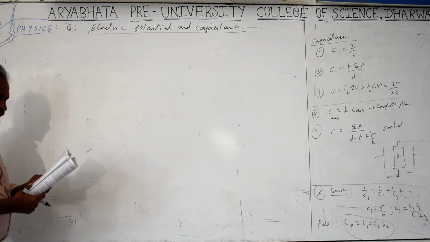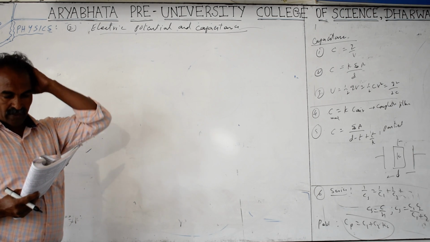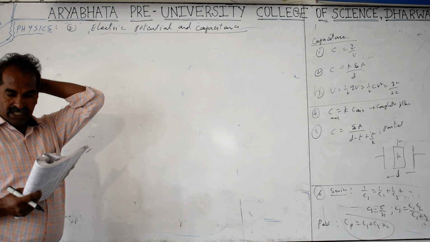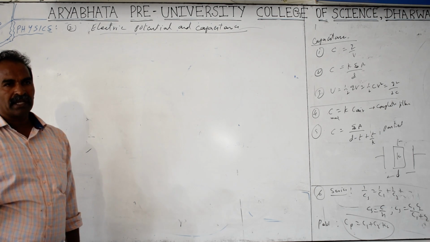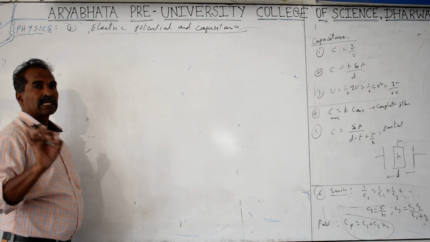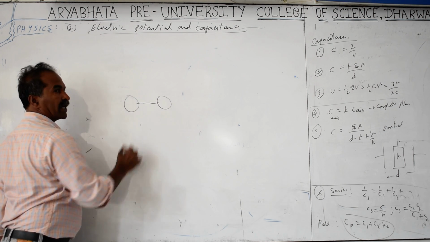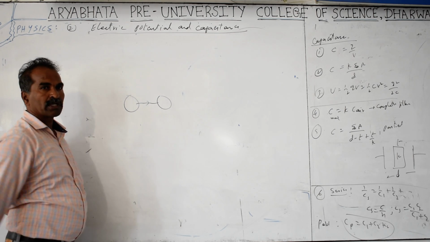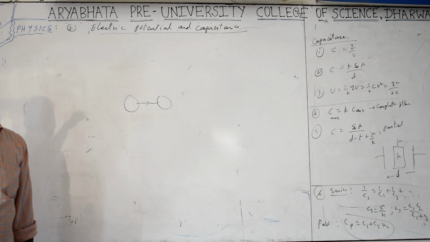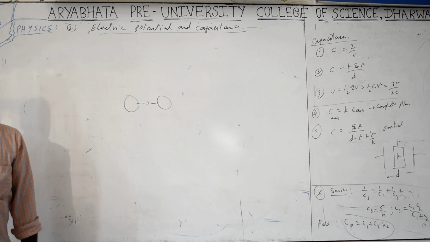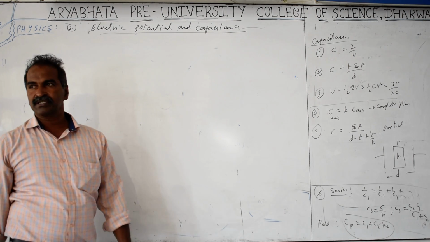First one, already from the previous topic. Two spheres of radius R1 and R2, with charges Q1 and Q2 respectively, are joined by a wire. What happens to the energy of the system? Any time charges travel, there is some loss of energy. When you connect two spheres with a wire, the charges pass from high potential to low potential, and there is a decrease in energy. Always energy decreases. Electrons jump from cloud to cloud or cloud to earth, energy decreases, converted to other forms: heat, light and sound. Here the wire gets heated up.